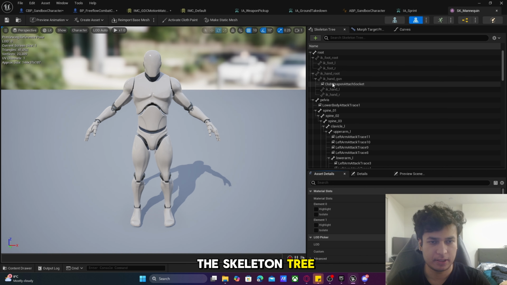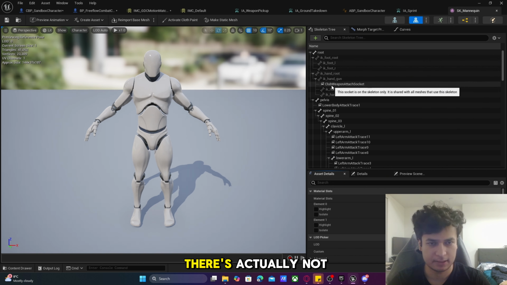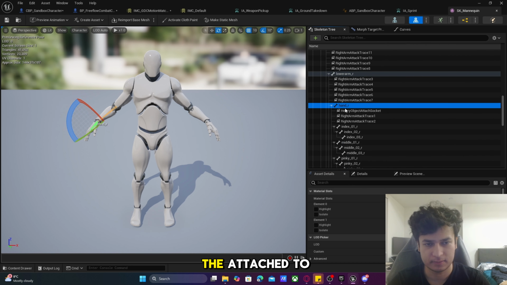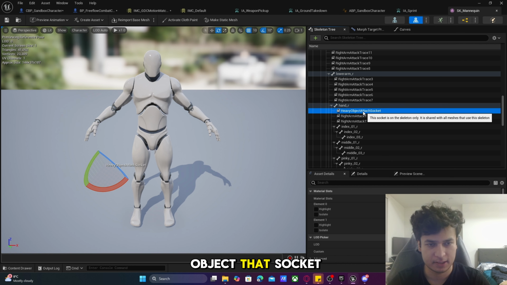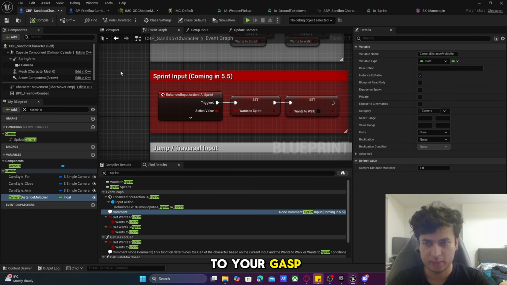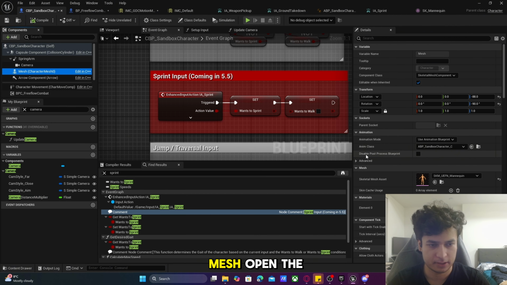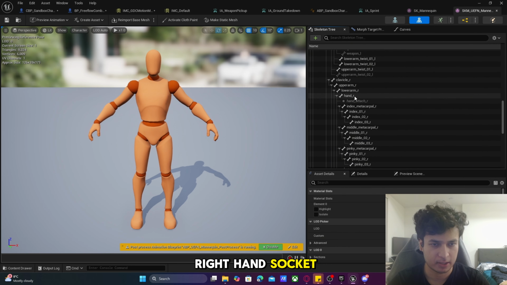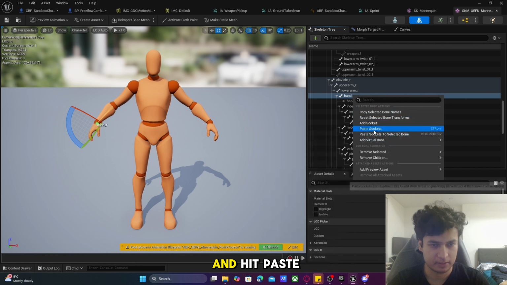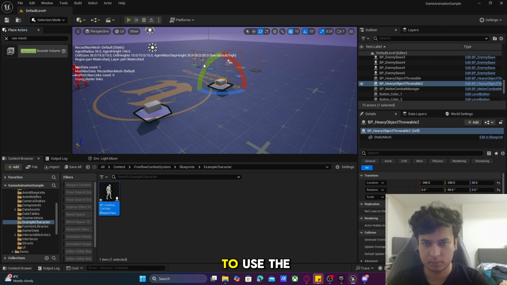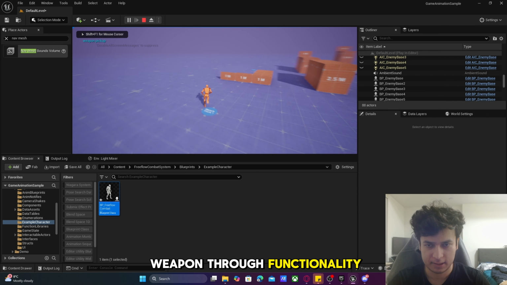In the skeleton tree, if you scroll down, attached to the right hand bone, you'll see this heavy object attached socket. Just copy this, copy selected sockets, and go to your GASP character, select the mesh, open the mesh, and then go to his right hand socket, right click on it, and hit paste sockets. Save it, and now you should be able to use the weapon throw functionality properly.